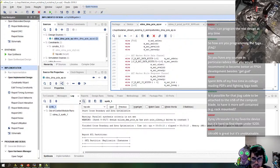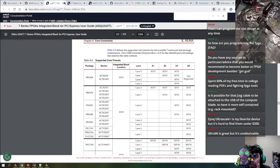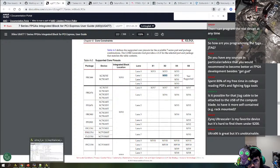Maybe we can't. Remember, we were looking at this guy right here. And if you do lane 0, you'll have to do it in the third one. We may have to do two lanes to get it up and running properly. That's going to be annoying to rewrite.